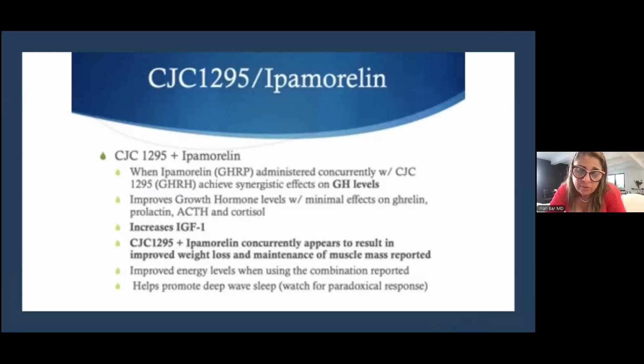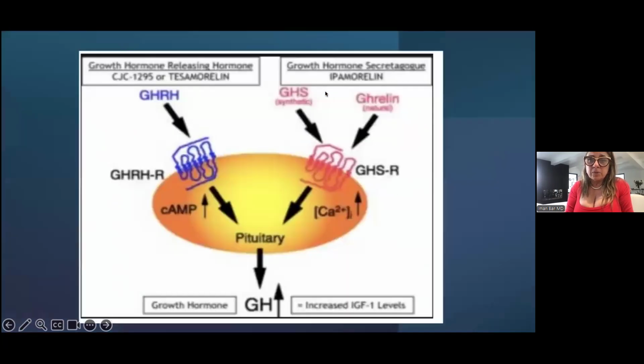So I use them for the people that came to do the semaglutide. I would say, why don't we just prevent your muscle loss by adding one of your HGH peptides in if you are low. They improve the energy level, of course, and people love those because they just take them at night and they sleep really well as well. The only caution with these is that you can increase cortisol. So you want to measure your cortisol levels. When somebody wants to get on these, you want to make sure their cortisol level is not high, because that could be increased.